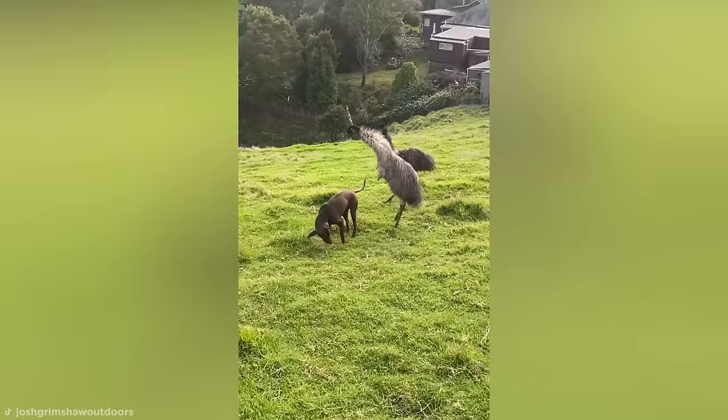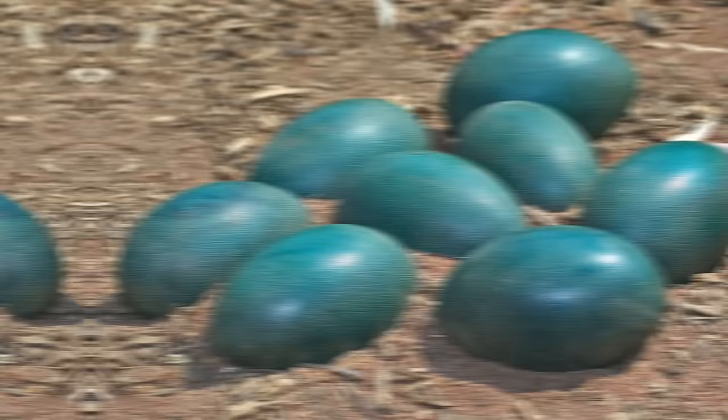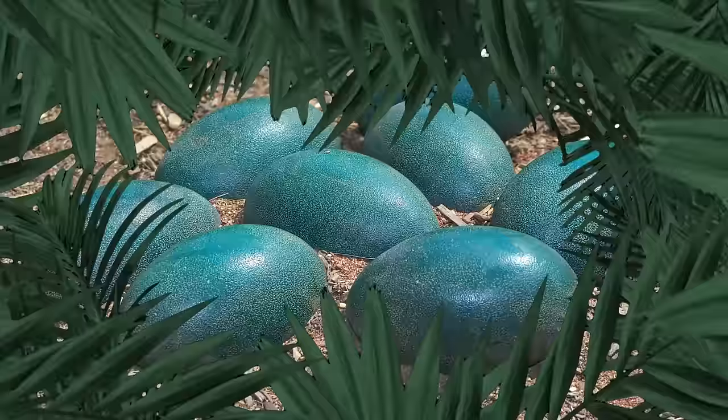Emus, the six-foot flightless birds known best for their hilariously viral antics, produce huge, five-inch-long eggs which appear dark with a light green tint. The curious color of their eggs is actually intended to benefit their clutch. The dark green eggs camouflage in with the dark green foliage in which they're laid, keeping their unhatched young out of any predator's maws. It's pretty clear the difference between these two birds is black and white.